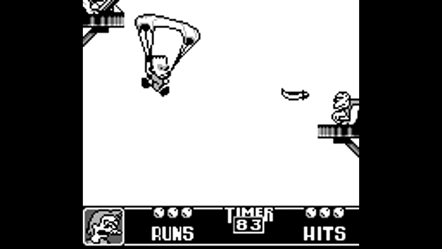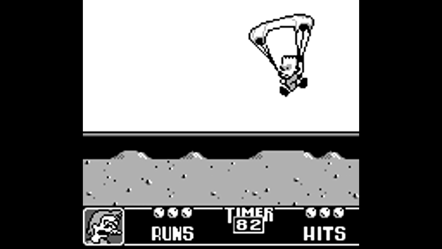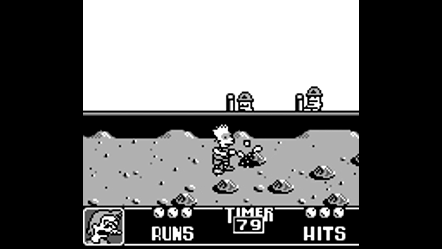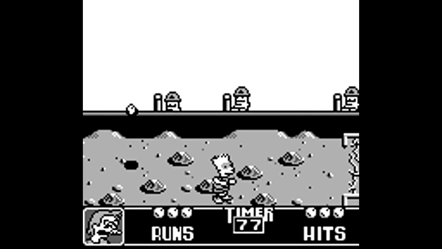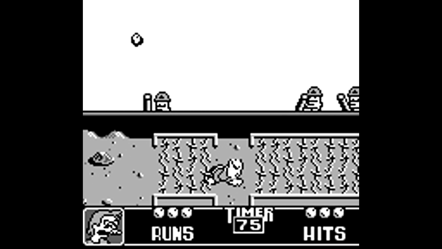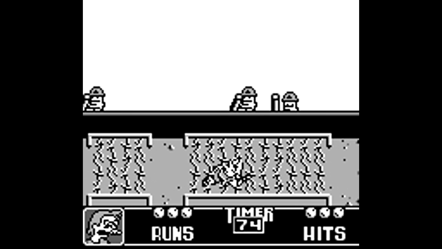It's not too difficult to kind of get used to the momentum of this, and you have a certain number of hits you can take. When you get to the bottom, though, you have to make sure that you hit the brakes, basically holding up Bart's legs so that you land and are able to continue. If you crash land too hard, you'll end up failing and have to redo it.